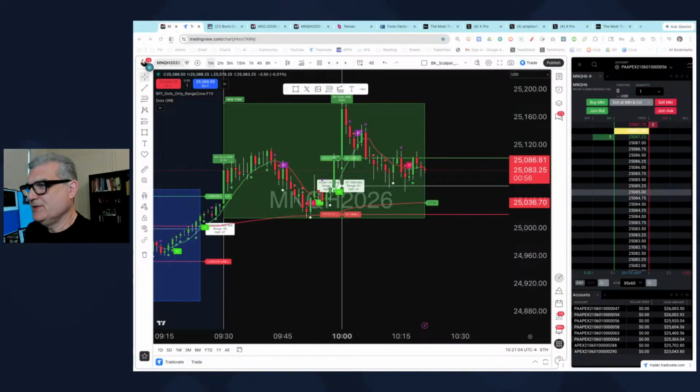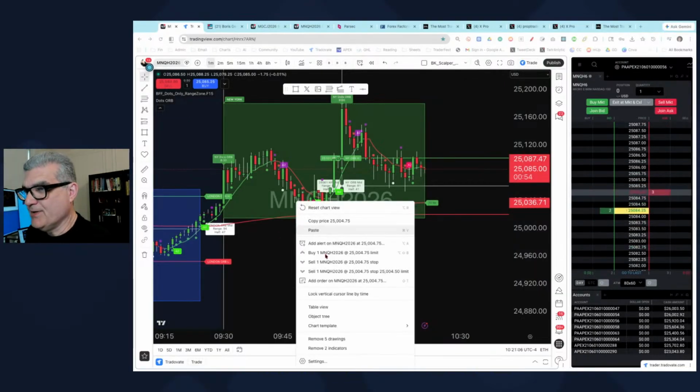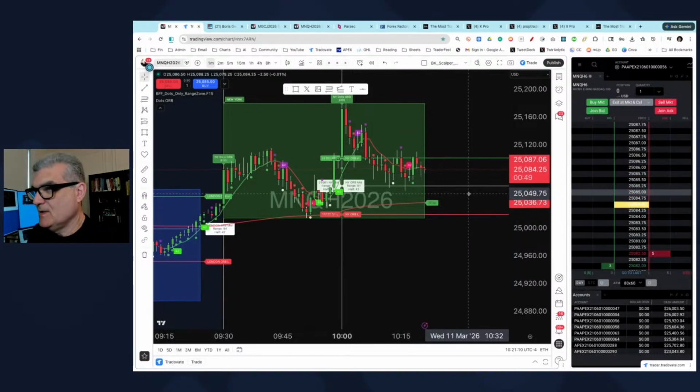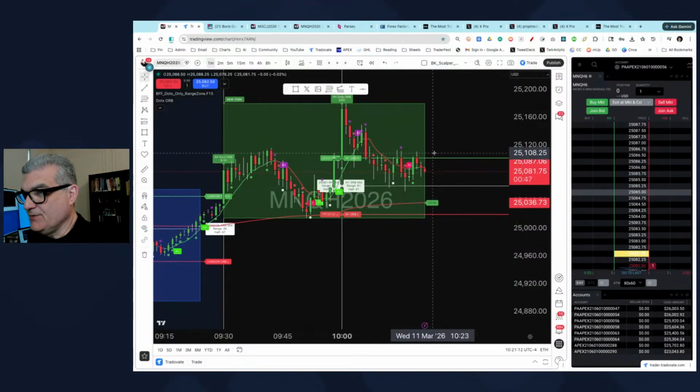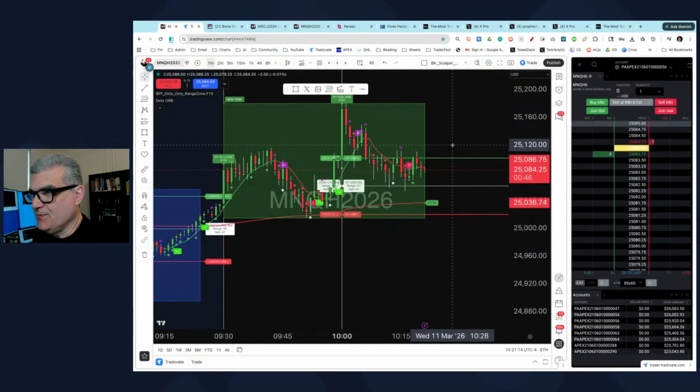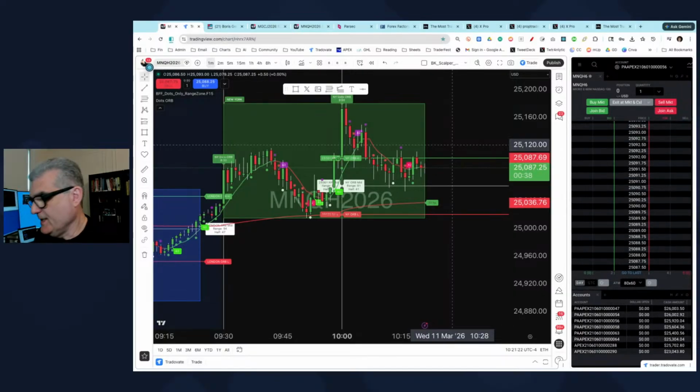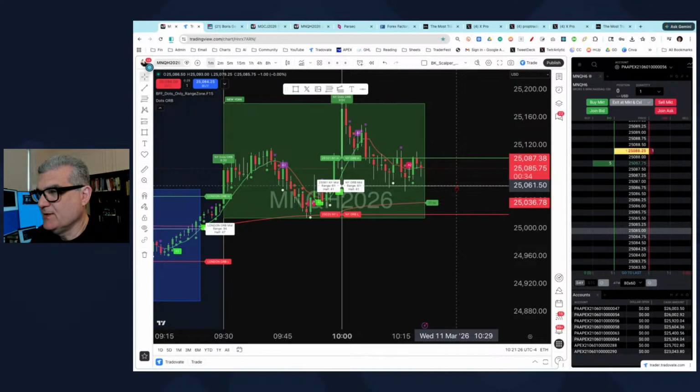No move. We're staying in the upper end of the ORB range, kind of holding the mid. So honestly, if we start going up, that's a pretty bullish bias here. But I got to see some green dots for us to get interested. Right now it's literally no man's land. The sell signal here had no continuity, so we just wait patiently to see what the next one is going to do.